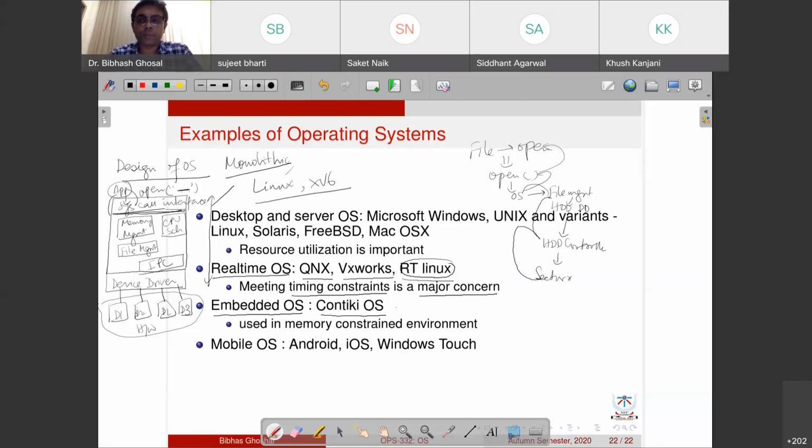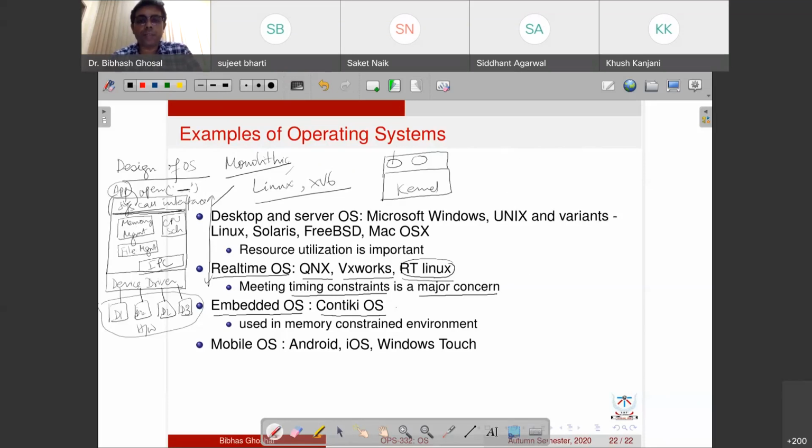That's one way. The other way is you keep only the special portion in the kernel. The kernel is very light. You only keep some special services in the kernel, and the rest you keep as applications in the user space, like file management, or something like IPC, etc. You keep them as services.